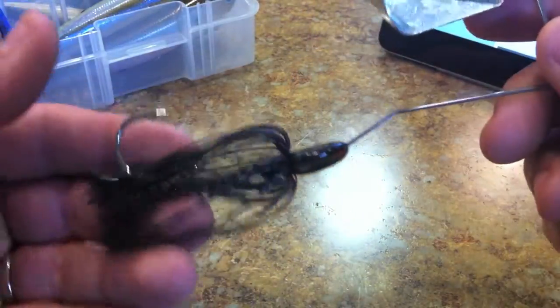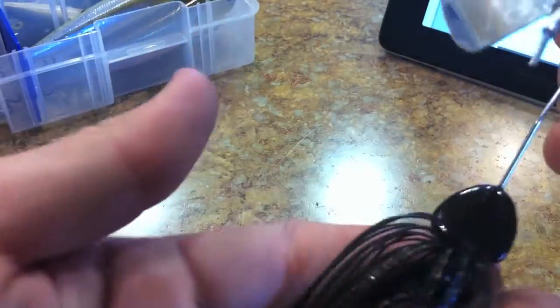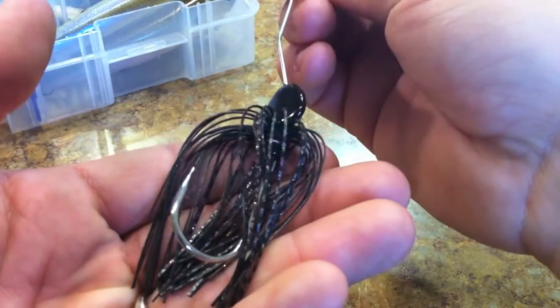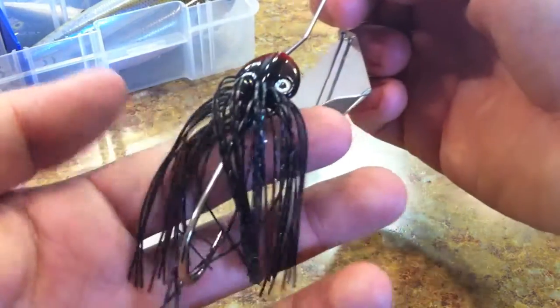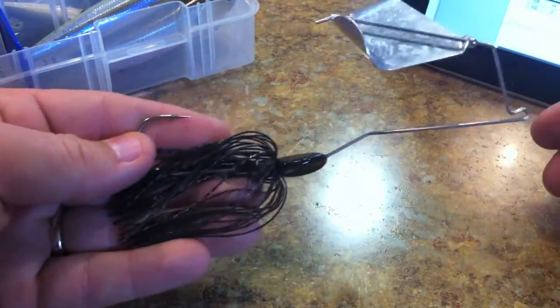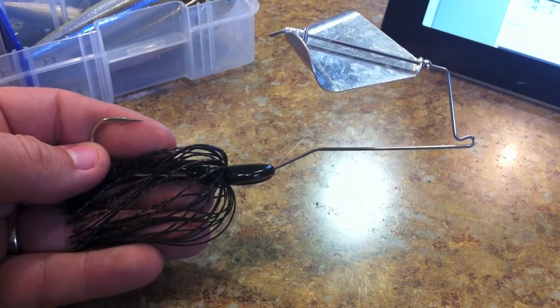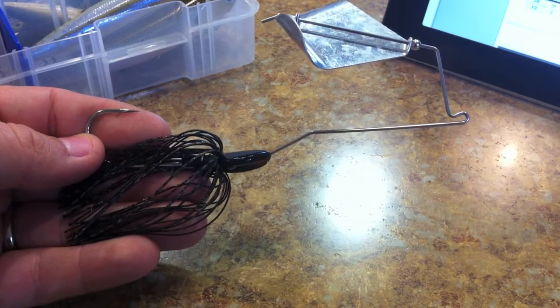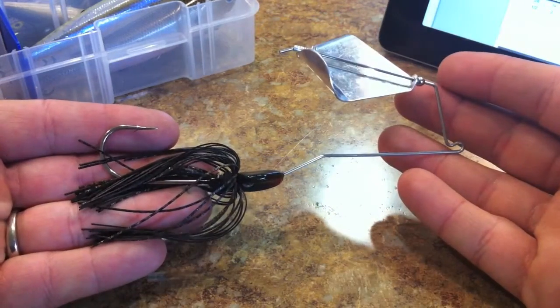And then the other color here I have is called Black Glimmer. Black Glimmer is just like that late evening or early morning color. It's an all black head and an all black skirt, but the skirt has a scale pattern on it with glitter, so it's got a little bit of flash in it as well. This is a fantastic color. I've used this color really early in the morning, like in the late summer at 5:30 in the morning when it's still really dark outside. Throw this color out there and you'll catch some monsters. So this is a Black Glimmer.